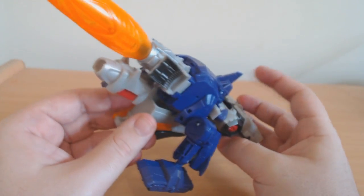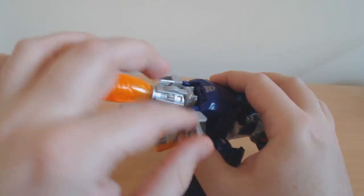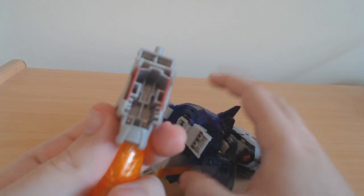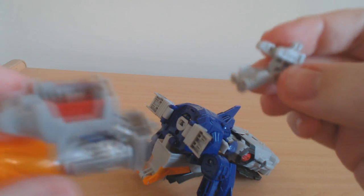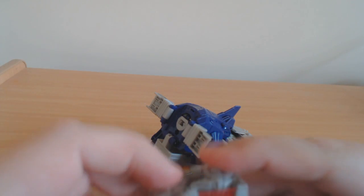Yeah, so there's the canon mode. There's no firing gimmick or anything here. There is a pointless gimmick though, if you're interested in those. If you take the cannon off, see this little cavity here, you can fit your little Nucleon buddy in there. You just gotta bend his arms out so he looks like that. It looks like he's ready to sit, because that's what he's going to do. He just sits in there like that.